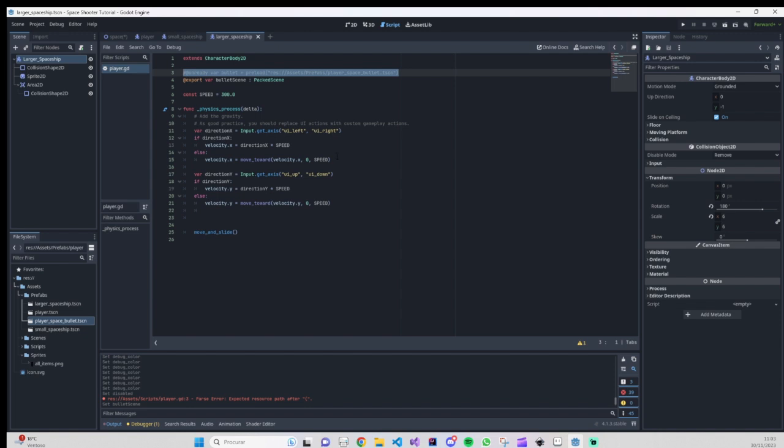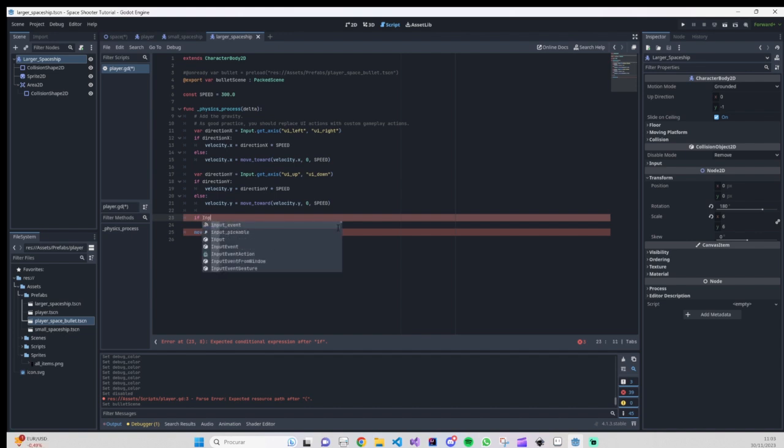Now, to make our shooting, since we have our spacebar as a shooting point, we are going to use Input.is_action_just_pressed, sorry guys, and you have here the shoot.